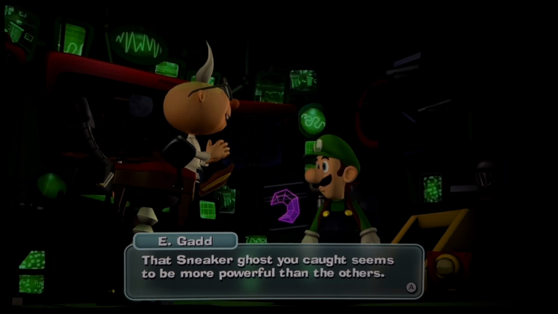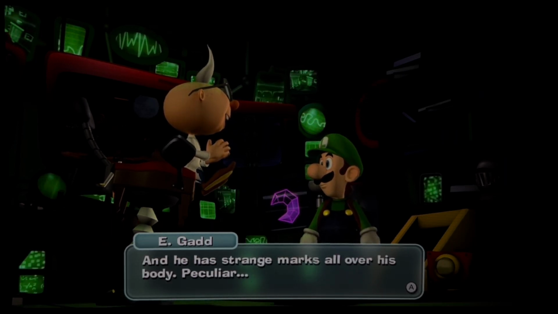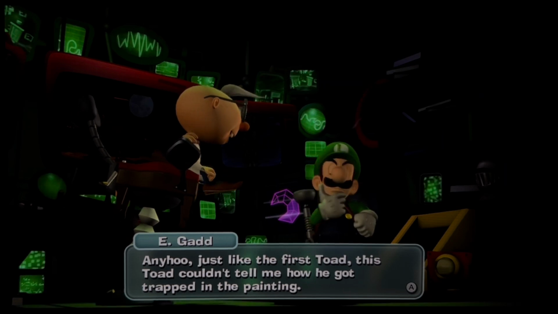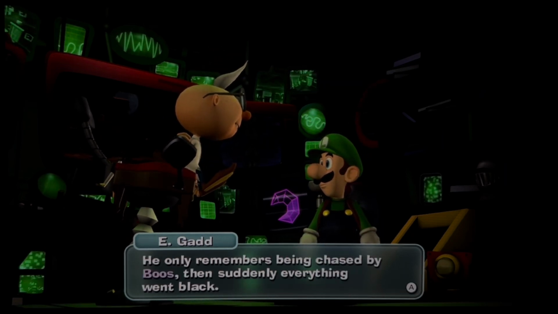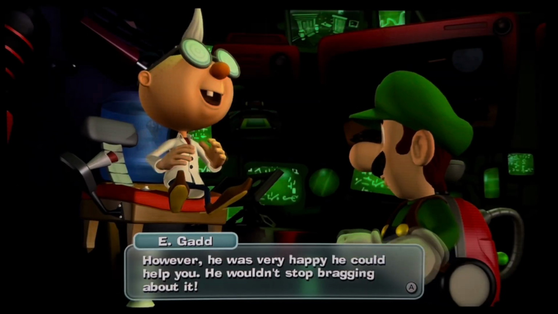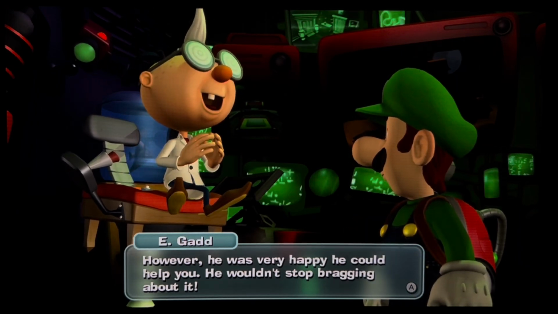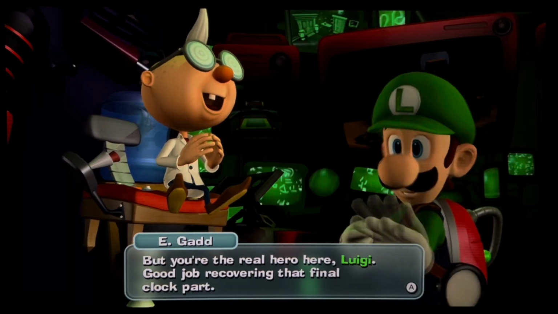That sneaker ghost you caught seems to be more powerful than the others. And he has strange marks all over his body. Peculiar. Anywho, just like the first toad, the toad couldn't tell me how he got trapped in that painting. He only remembers being chased by boos, then suddenly everything went black. However, he was very happy he could help you. He wouldn't stop bragging about it. But you're the real hero here, Luigi. Good job recovering that final clock part.